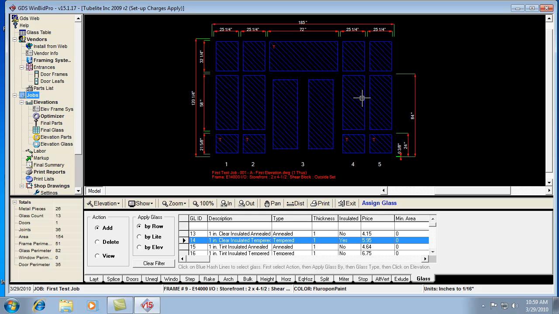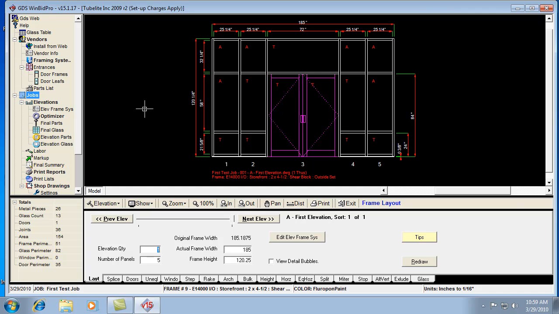So let's say it's by light now for the doors. It already put one in the transom glass. I'm going to put it right here next to the doors. Now we can go to annealed, and I can go ahead and click these openings for these pieces of glass. So everything that has a letter in it is assigned glass, so that means we've assigned all our glass. Those letters remain when you go back to your layout tab too.